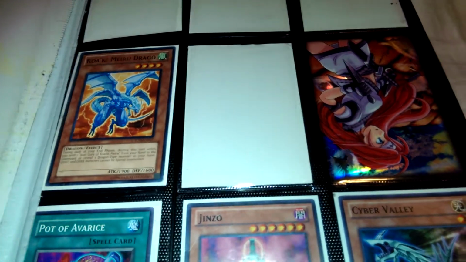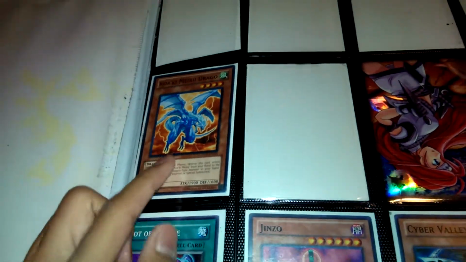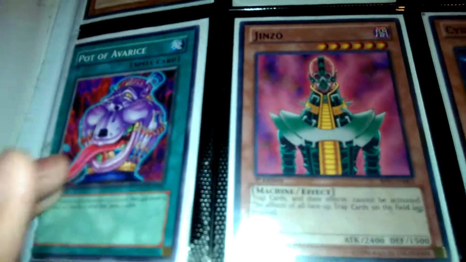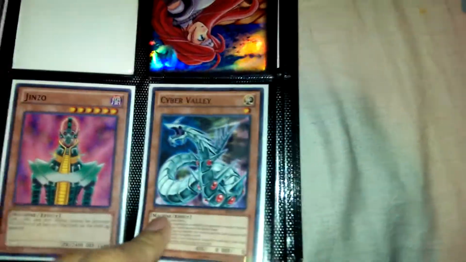So let's get through this binder. I'm gonna go through mine. Okay, so lowest you can buy is $5, and trade is any amount, but that won't waste my time. So, one Draco, $1. Avarice, 50 cents. Jinzo, Black Rear, $1. Mosaic, no. Common Cyber Value, 50 cents.